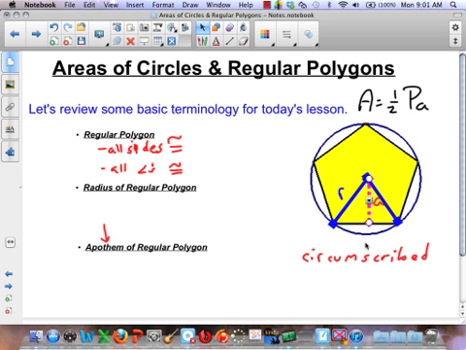Morgan Vogel, what do you think the P represents? No idea? Okay, well look at your reference sheet. When we usually use the letter P in our formulas, what does the P actually represent? Perimeter. So we're talking about a polygon, what do you suppose we're finding the perimeter of? This. The perimeter of the polygon.